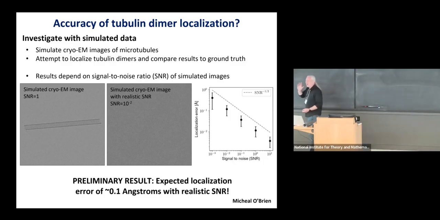But if you think about it, in light microscopy, it's fairly typical to be able to localize a particle to within 1/10 of a pixel. You can do that without crazy high signal to noise. All right. In cryo-EM, your pixels are an angstrom, right? And so localizing stuff to 1/10 of a pixel, not so ridiculous. All right. So again, this is just kind of simulation results, which we have to confirm with more stuff. But I think this is probably realistic that you can localize stuff to within 1/10 of an angstrom.